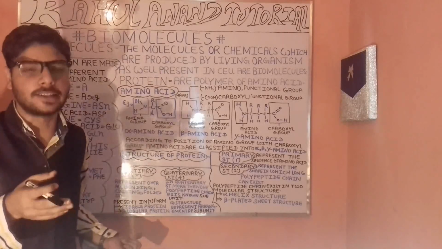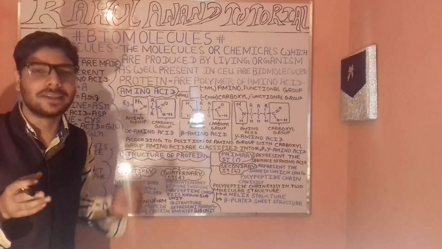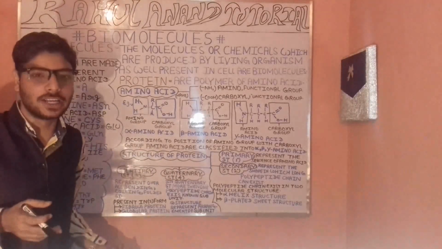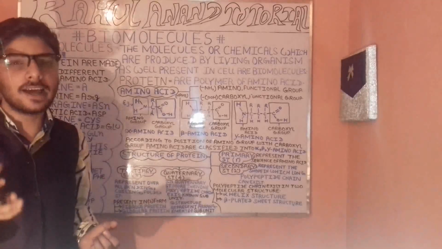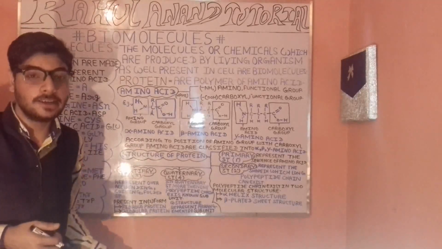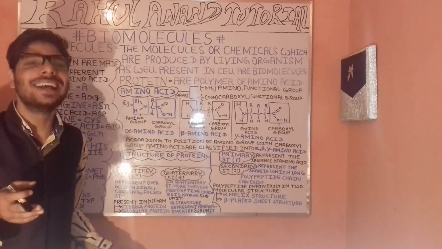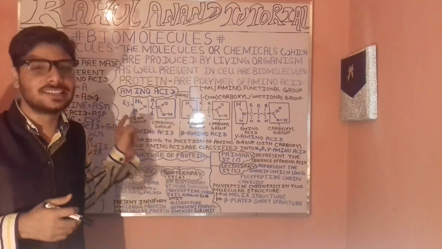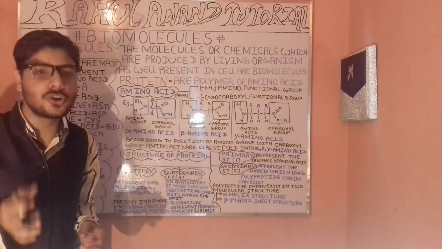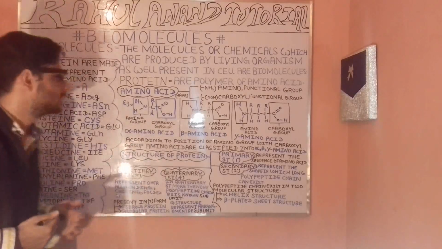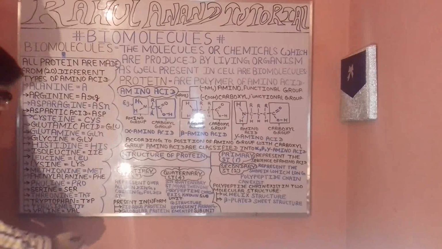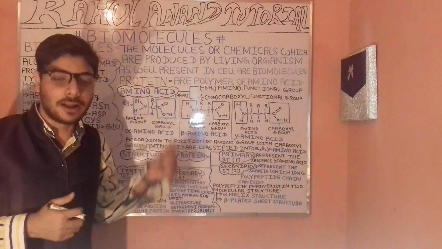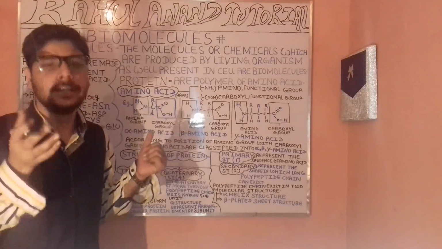Serine, then here M, P, S, T, Q, which is threonine, then tryptophan, as well as tyrosine. Then in the last you will have valine. So remember, this is somewhat the condition with reference to your protein. You can often find it here on the board, up to this position.